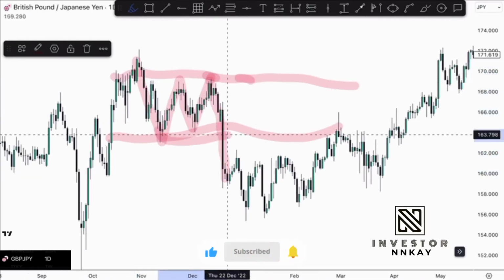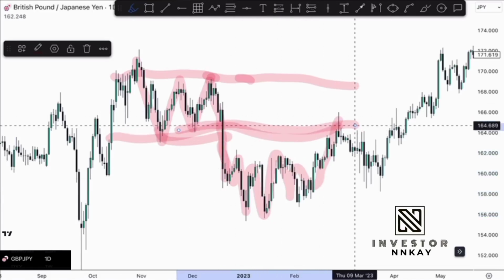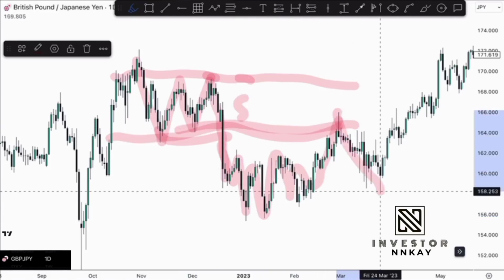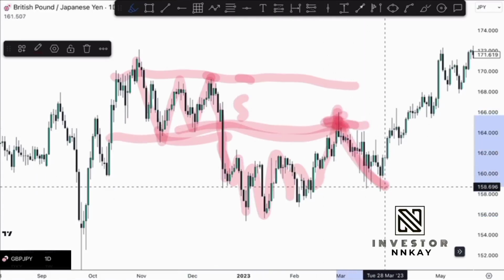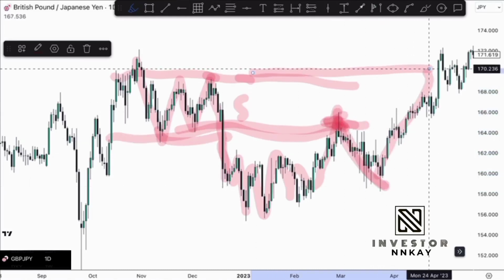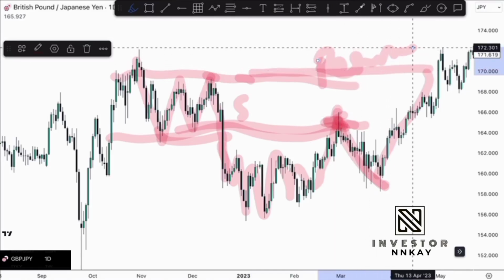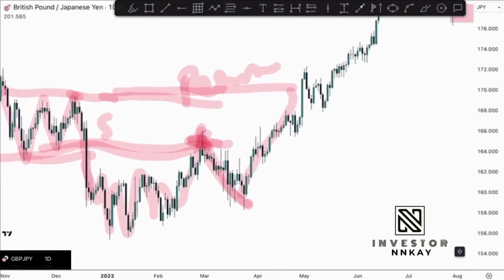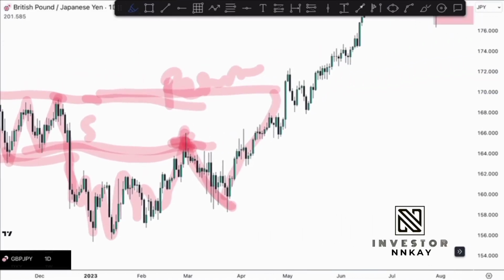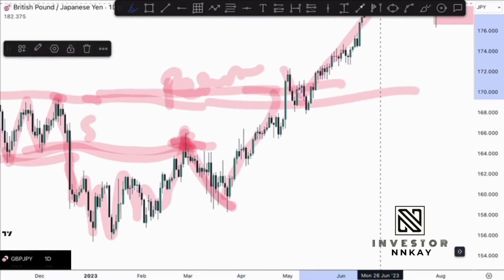price now takes out this low, price is now bearish a bit, then price continues going lower, and then what happened? Price comes back to this place. Of course, now this zone is no longer a support nor resistance, so you can take a sell here, and then price trades higher, takes out your previous resistance. Remember, this was a resistance, so price takes it out. That should now be your cue that okay, something is changing. So what happens? Price trades right back into that resistance and then continues going higher.